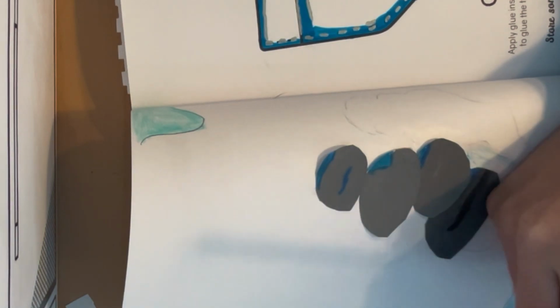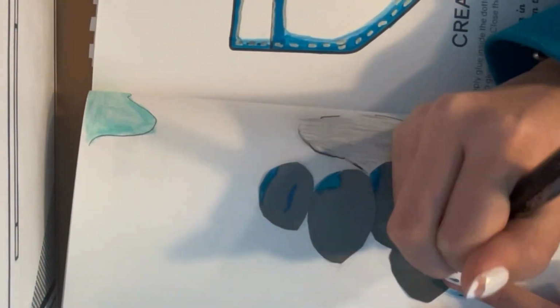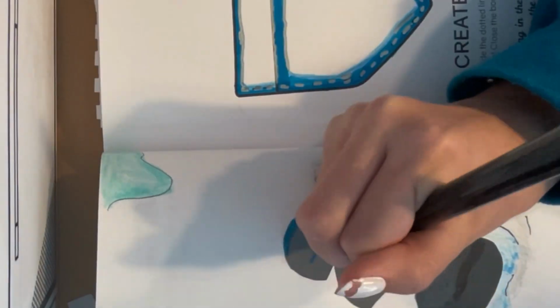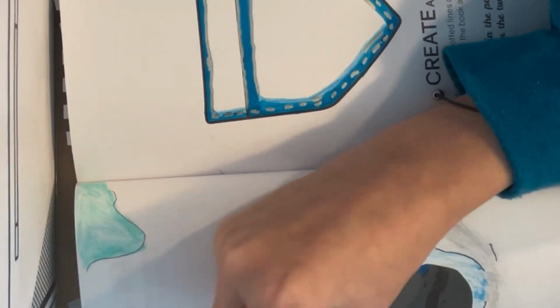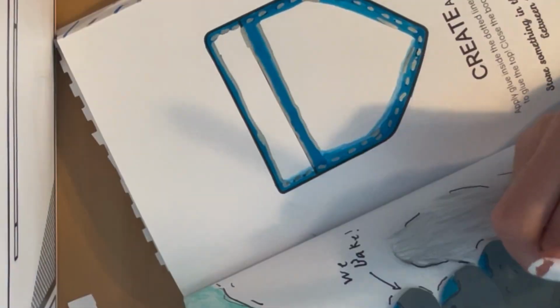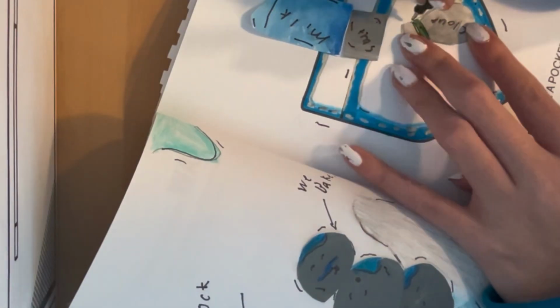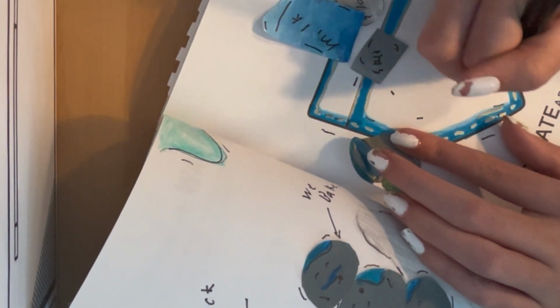And then I took colored pencils, and I tried to make a little bit of depth, but I am not very good at colored pencils, as I've already said, because it's true. And then I did some lining with the smaller pen this time, thank gosh. And then I grabbed the milk and stuff and did that with the other one. And then I put We Bake, and then it has the rock family on the side, which you can't really see in the frame, but still. A design. That'll be a design.